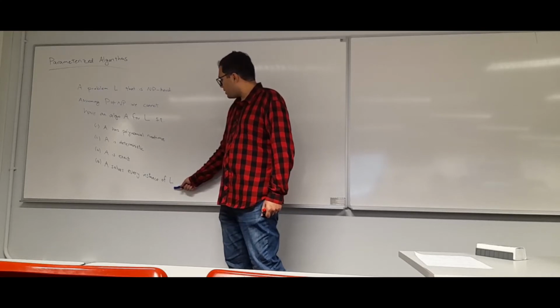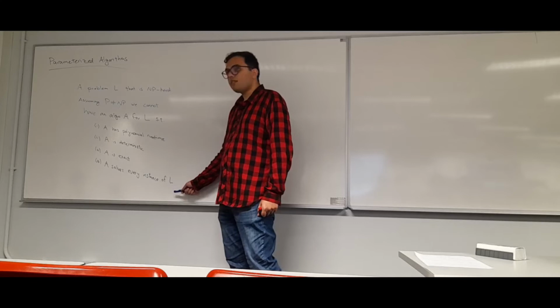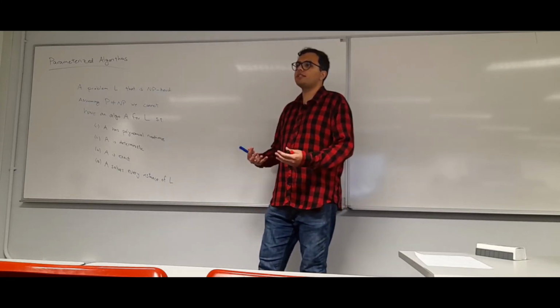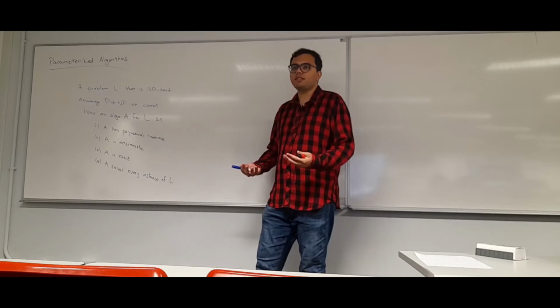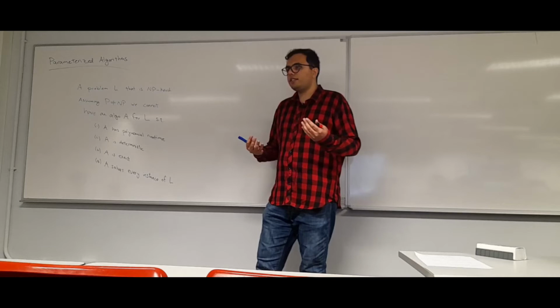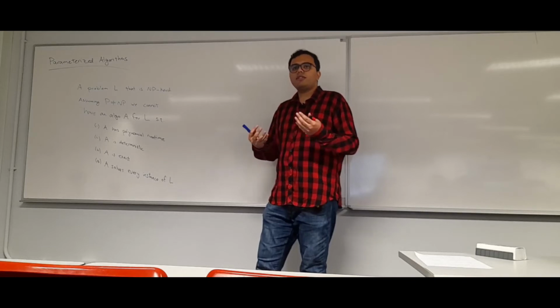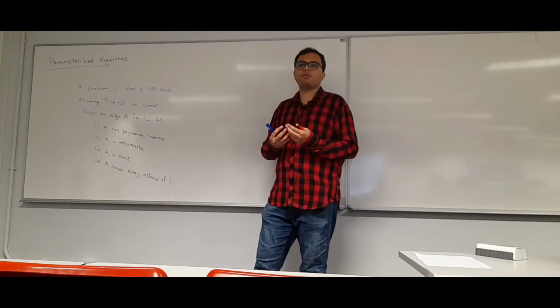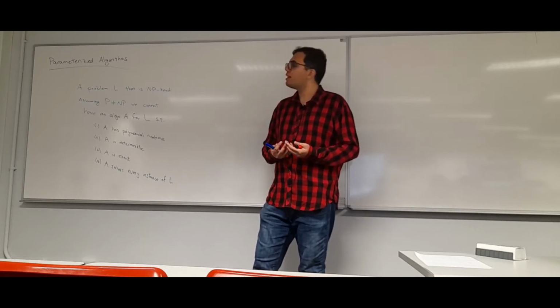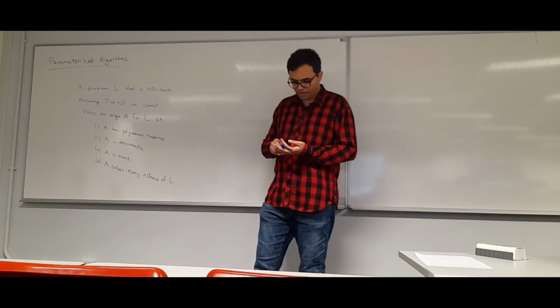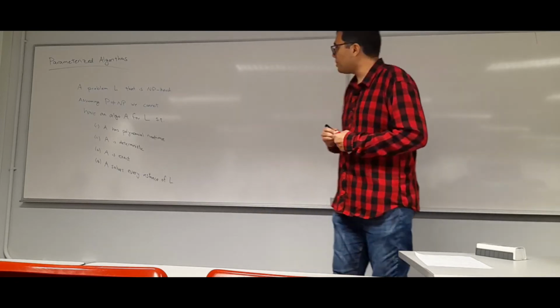So what happens if I say I don't want to solve every instance of my problem? Maybe I just want to solve some instances that happen in the real world. So it might be that my problem is hard theoretically, but all the real world instances have some nice structure, and that nice structure can be used to find a good algorithm. This is the idea behind parameterized algorithms.